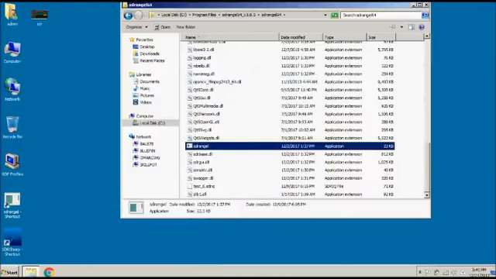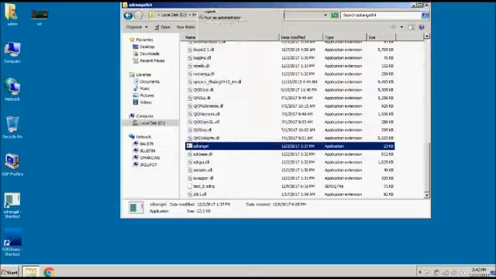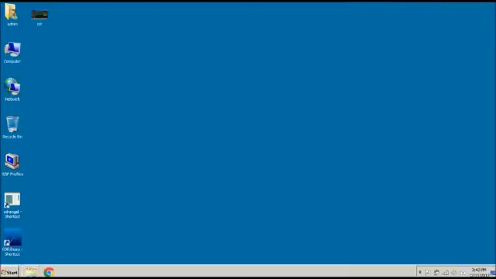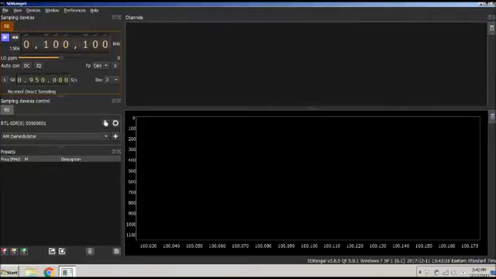You could also at this time create a shortcut on your desktop so you don't need to navigate into this folder every time you want to run SDRangel. So that's all you need to do. Once you have the shortcut, click it. It will take a few seconds for it to start up. Don't be alarmed. Don't hit it more than once, otherwise you'll just have multiple instances going. So just open it up here.